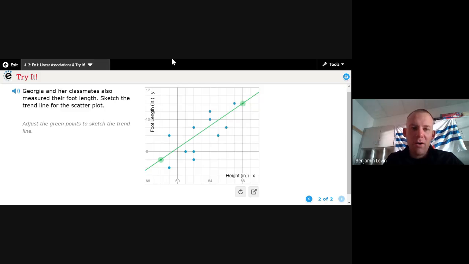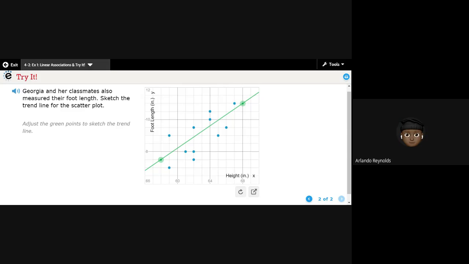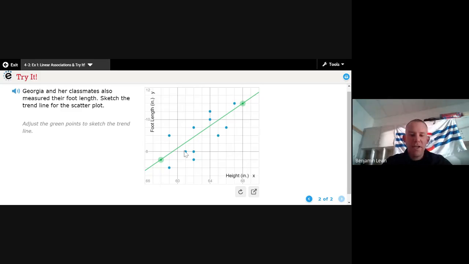Okay, cool. So you guys kind of see what this concept of the trend line is all about, right? Not everybody's bodies are exactly the same, because everybody has different DNA that tells your body how to grow. I'm 6 foot tall, right at 6 feet, and I wear a size 11 shoe. There are some people that are 6 feet tall that wear a size 14 shoe, and some that wear a size 8. Not everyone's exactly the same, but typically the taller you get, the bigger your shoe size.